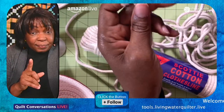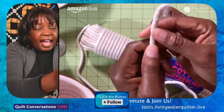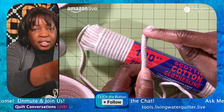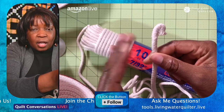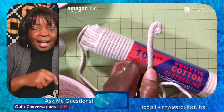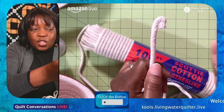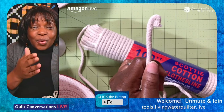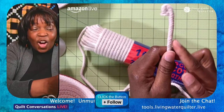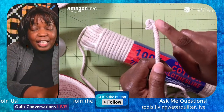Now, this is important. You can put this underneath your machine needle and have it feeding from this side of the machine. So your machine is here in front of you. Your needle is here. This side is the open section of your tabletop. The back of the machine is on this side. If you feed on this side, the basket's going to form on the right. If you feed on the left, it's going to form on the right. But then you have trouble because it's going to start to build up underneath your machine. So you always want to feed on the right-hand side of the loop. Write that down. This is a good tip to remember. Feed on the right-hand side.